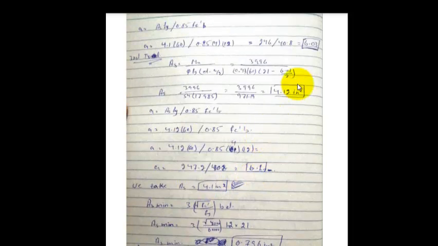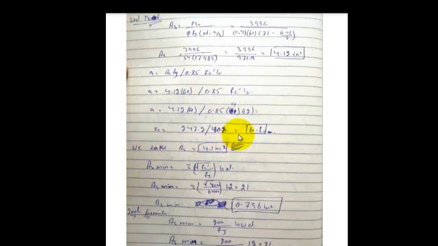So enough close to the previous trial. So we select that our A was the second trial. We can also get the value from second trial and also from the third trial. But just we get the value from that second trial, which area of steel was 4.1 inch square. So now we will do that.